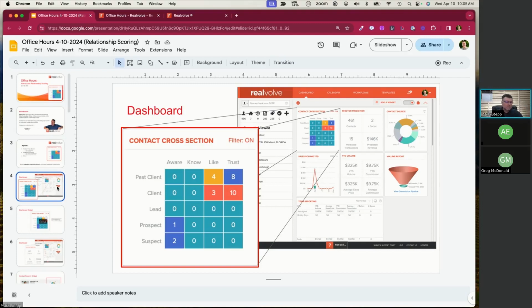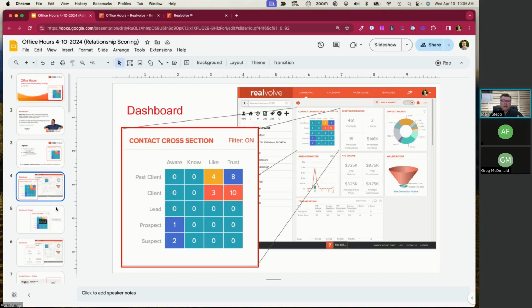Whenever you first get somebody in your database, they may be aware of you, but they don't really know you. You go through these different phases or stages of how well you like somebody, or how well they like you. They have to be aware of you, and they've got to start knowing you. Once they get to like, if they like you, then the probability of them doing business with you goes up. And if they trust you, that's where the repeat business actually shows up. So that part of the cross-section is extremely important.